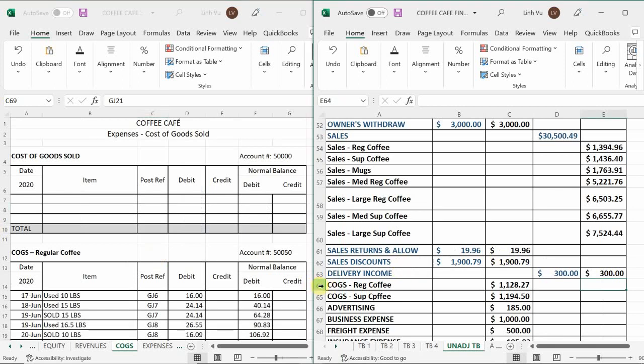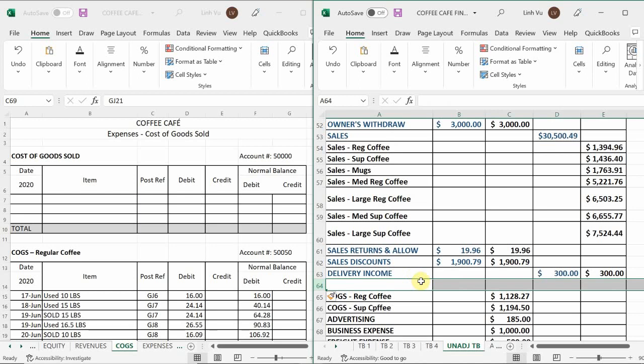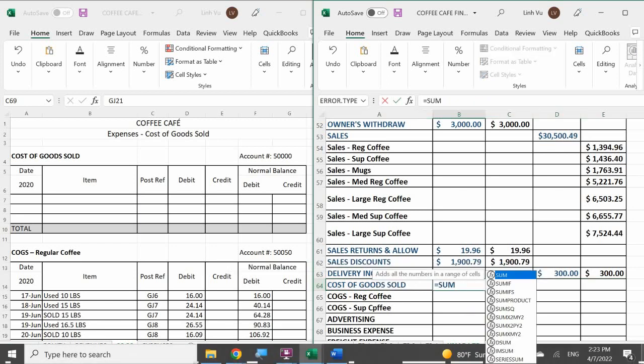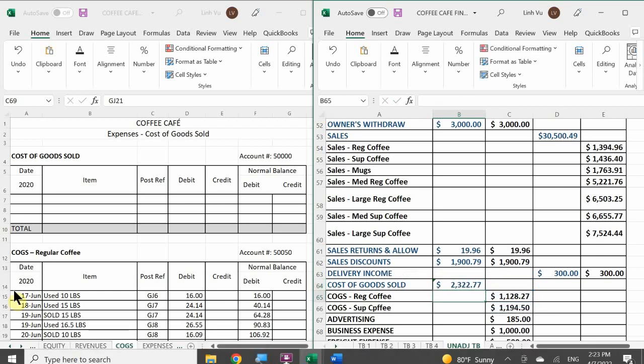So cost of goods sold is going to consist of my cost of goods sold for the regular coffee, Supreme Coffee, and also the ceramic coffee mugs, but we haven't calculated that yet. So cost of goods sold is going to be an equal sum of my regular and supreme coffee. So let's take a look.